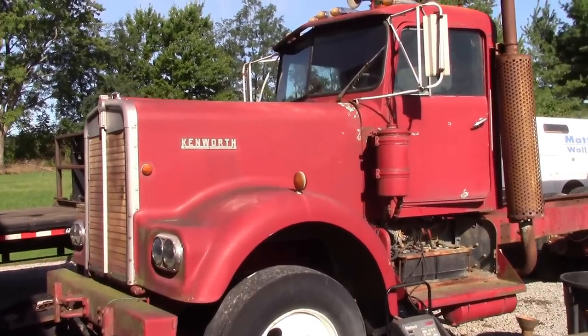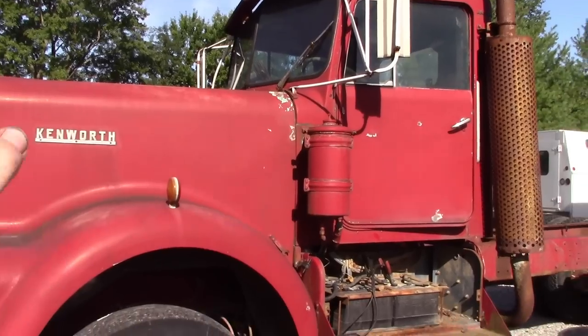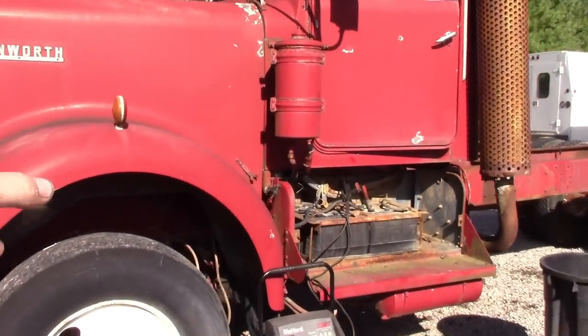Okay, so today is the day, we hope. We're going to try and get this two-stroke Detroit started. It's an 8V71. It is a non-turbo version.